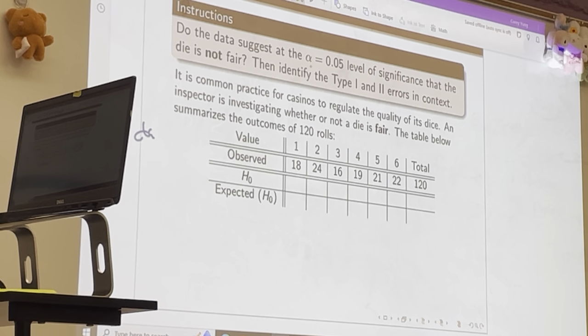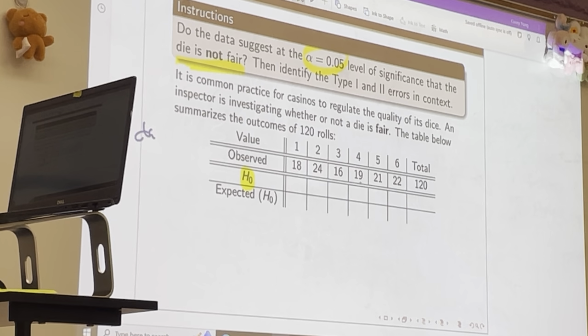So, in this example, we want to do a test at the 5% level, and we want to find evidence that the dice is not fair. So, under the null hypothesis right here, we are going to assume that it is fair, right? So that's what we're going to say. Now, let me ask you guys this. If I say that the dice is fair to begin with under the null hypothesis, what are the probabilities in each of these classes if it's a 6-sided dice? Just what does intuition say?